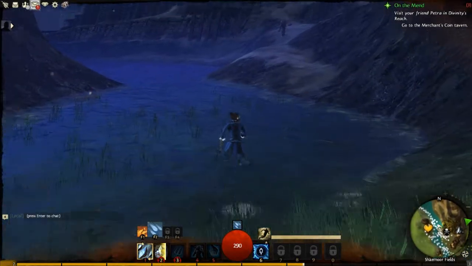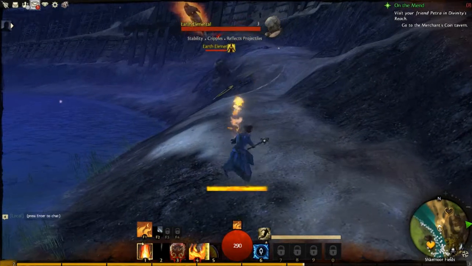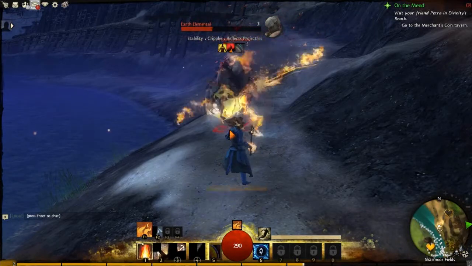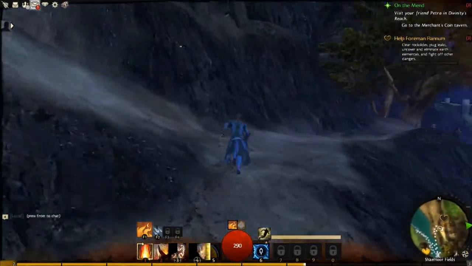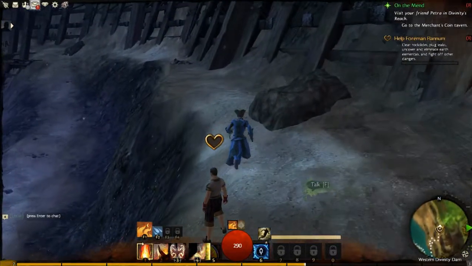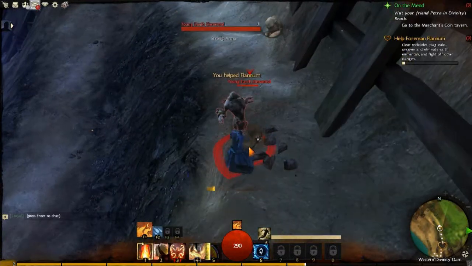And you can actually repeat them for repeated experience and karma and such. So you should always keep your eyes open to do as many dynamic events as possible. I believe over the beta weekend, within 2 days, I got about 97 dynamic events done on one character. So, there you go. Alright, so now we'll jump a little bit into the Elementalist here.